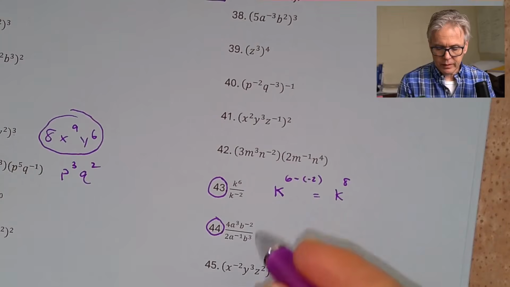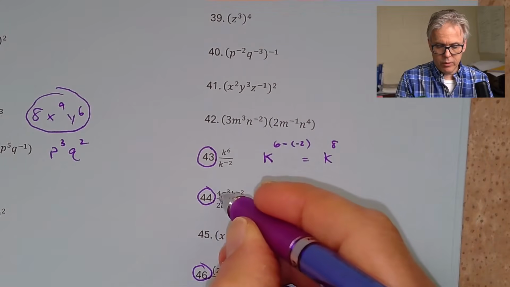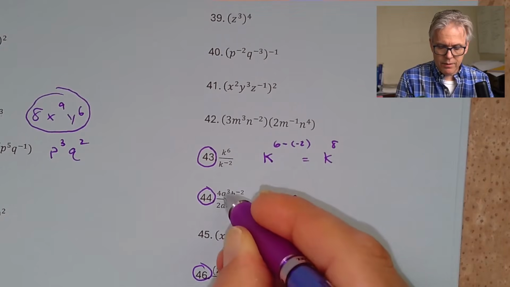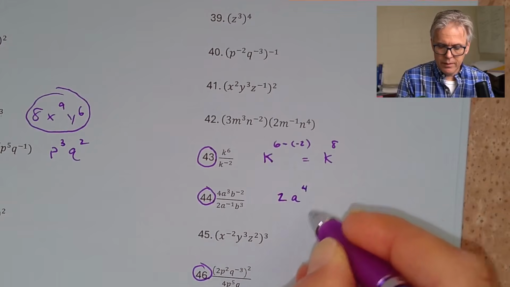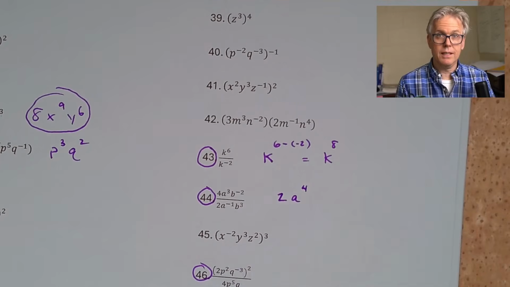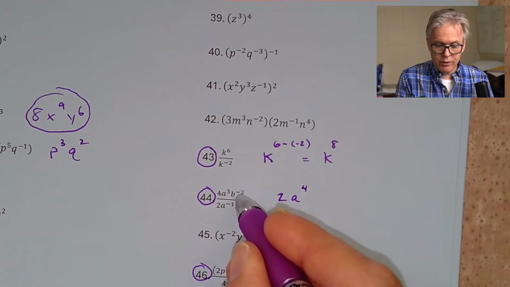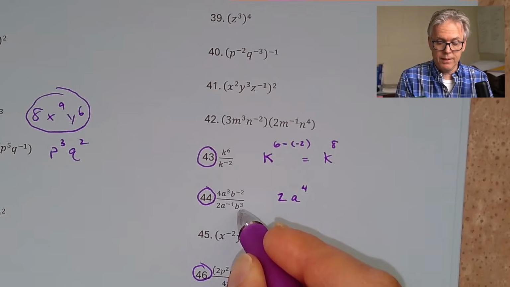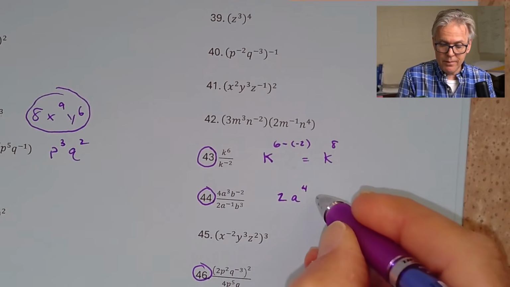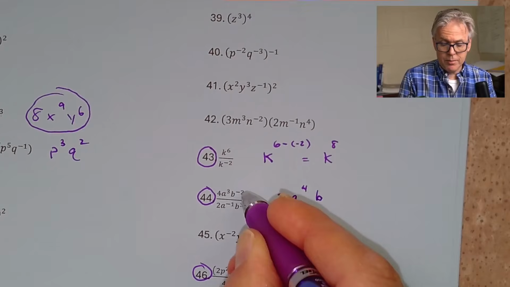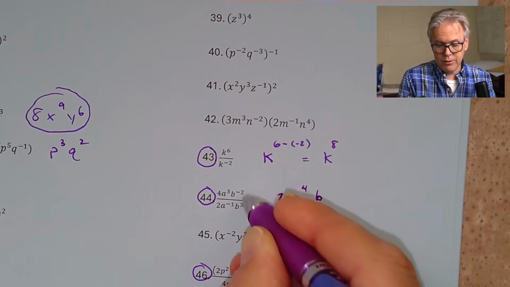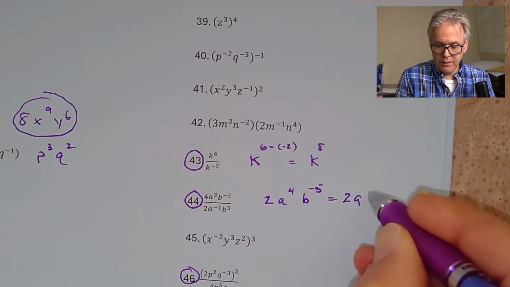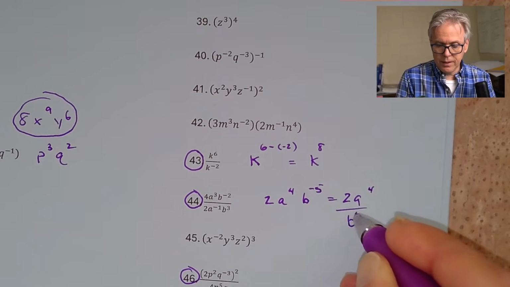Okay, two more here. So I'm going to first go ahead and divide. So 4 divided by 2 is 2. 3 minus negative 1 is to the 4th. Now, if I'm doing this, I can go ahead and see that b to the negative 2, I'm going to slip it down to the bottom. It's going to be b squared times b cubed to get b to the 5th in the denominator. You don't have to do it that way. But I do notice when students start to subtract, they mess up. So negative 2 minus 3 is negative 5. And then we rewrite that to a to the 4th over b to the 5th.